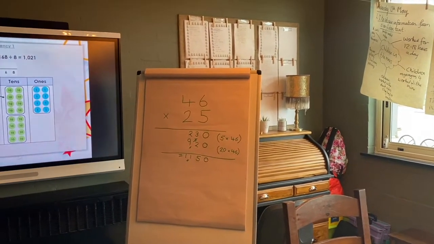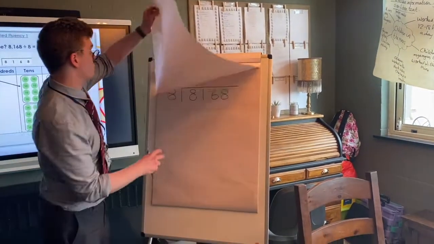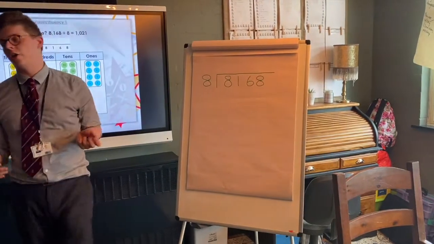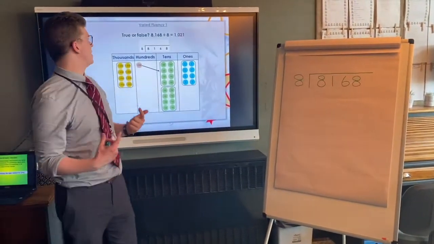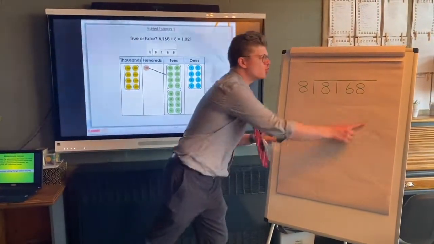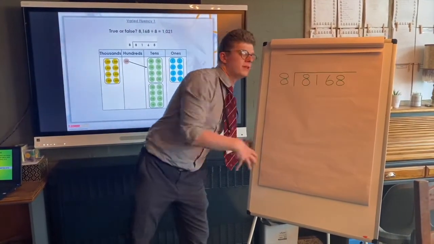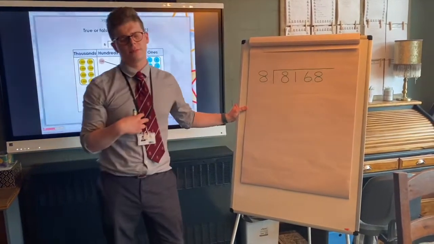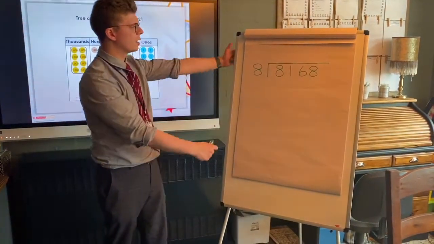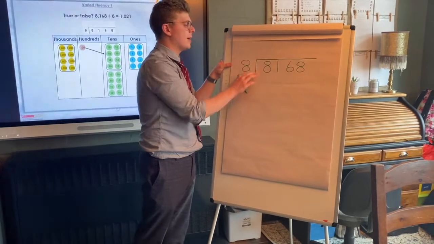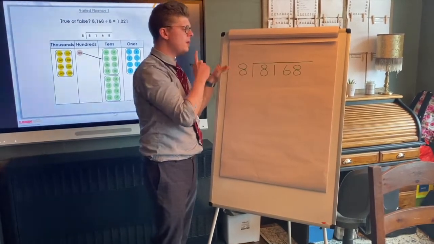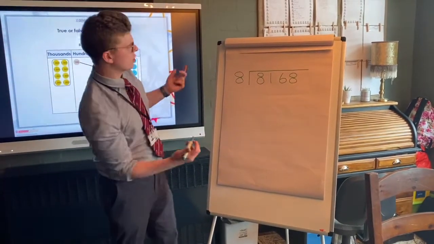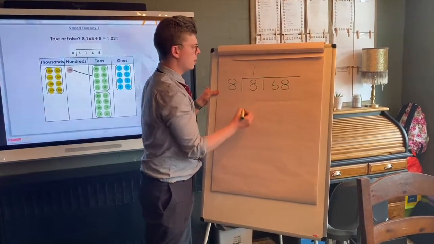Now we're going to move on to division, to long division. So here, I've got 8,168 divided by 8. I know it looks a bit strange being written like this, but this is our method to help us answer these really big division questions. It's quite simple, really. First of all, this is the number we are dividing it by, 8. How many times does 8 go into 8? Well, I know that's 1. So I would write a 1 and cross out the 8.